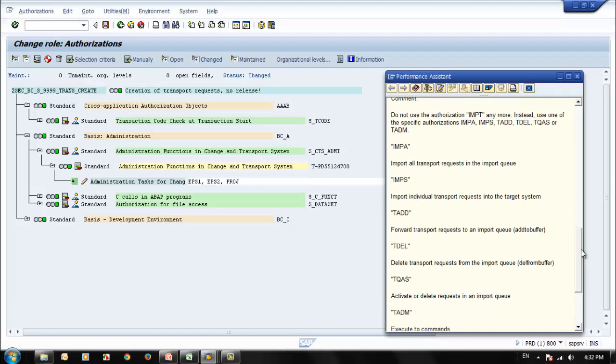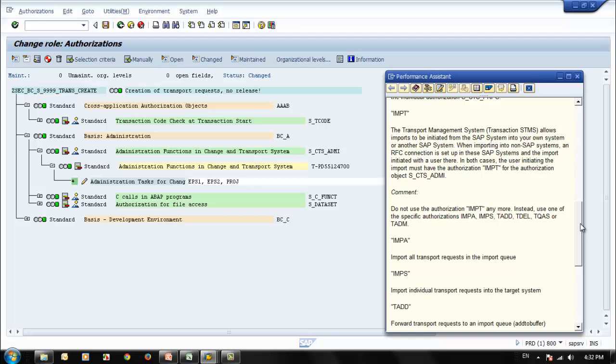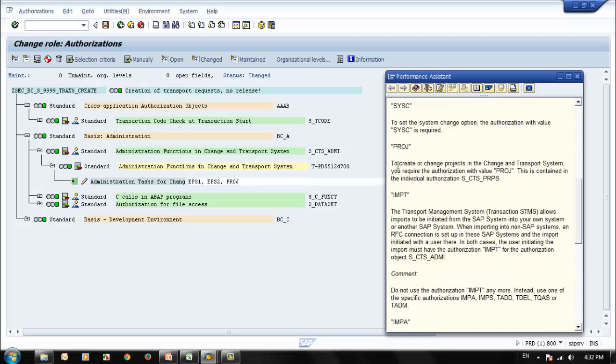Then we have PROJ. PROJ is to create or change projects in the change and transport system. You require this authorization value PROJ contained in the initial authorization S underscore CTS underscore PRPS.